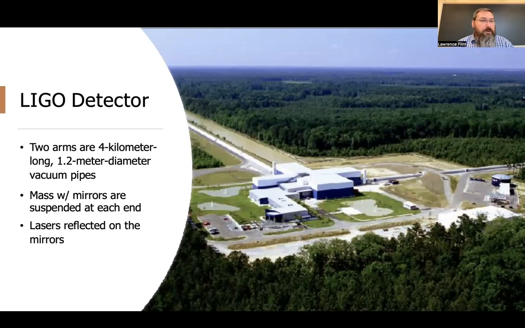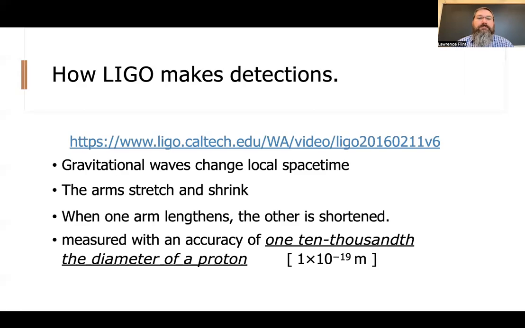And when it comes back, you compare the return laser light in a technique known as interferometry. Interferometry is a very common optical technique for measuring very small changes or precision motion. It's a very common optical technique in astronomy and also in general metrology. This is the most difficult measurement that humans have ever had to make, though, because what you're looking for is changes in space-time that happen on the order of 10 to the negative 19th meters, which is a 10,000th the diameter of a proton. It's very, very, very small.